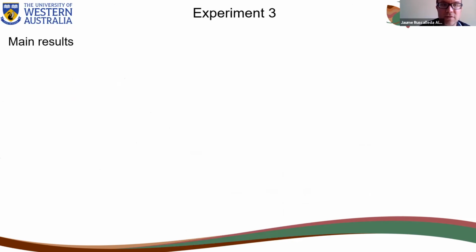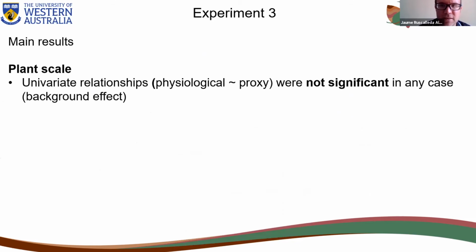So the main results of this third experiment: first of all, as I mentioned earlier, I wanted to talk to you about the plant scale. Things didn't really work at the plant scale, basically because we're holding this fiber optic on top of a plant that has a very variable background. In many cases, these plants have very sparse canopies, which means that we don't have much plant tissue in our signal, and the soil is very variable. So it's definitely adding a lot of noise. Those univariate relationships didn't really work, which means more research is needed at this scale.